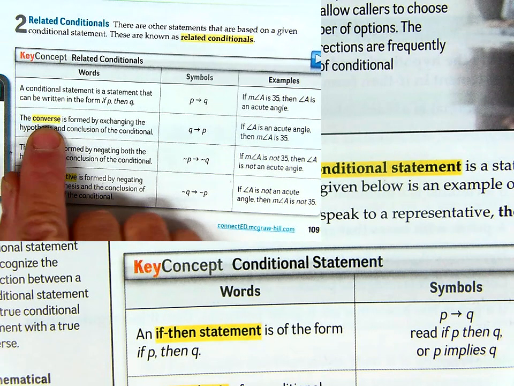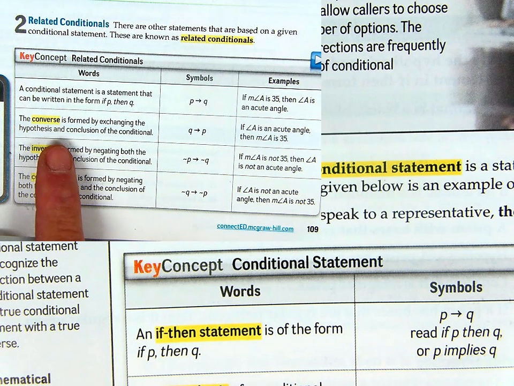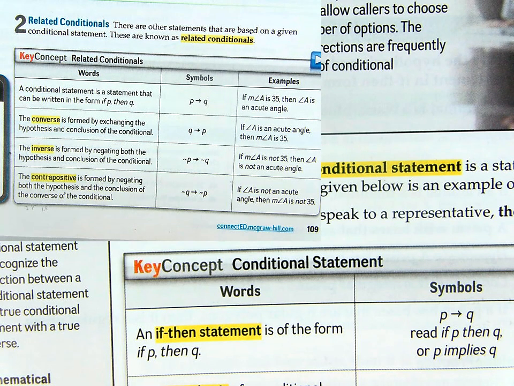Converse is a word that we're going to hear all year long, and what converse actually means is turn it around. We're going to learn some rules in geometry called theorems, postulates, axioms. We're going to learn them just the way that they're stated, and then we're going to learn the converse of those theorems, postulates, axioms. And what that means is we're going to learn how to do them going forward, and then we're going to learn how to do them in reverse. Coming and going. Converse.